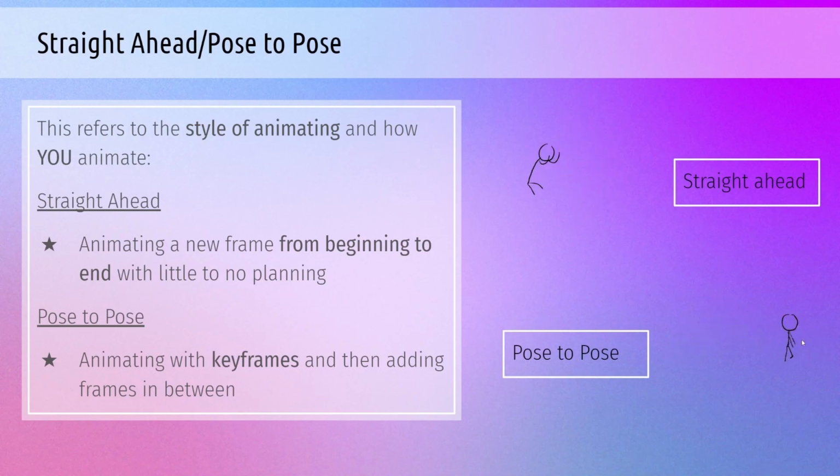The red poses are there to say, hey, this is our final shot. This is where you want to end it. And these are the very important shots in between. Pose to pose is probably what you're going to be using most of the time in animation, so it's good to keep in mind. Pose to pose helps keep things very consistent and proportionate, which is something you don't really have with straight ahead animation. You can do it with straight ahead, but it's very hard unless you have perfect drawing each time. While pose to pose has the ability to check your proportions and check them with the character sheet.